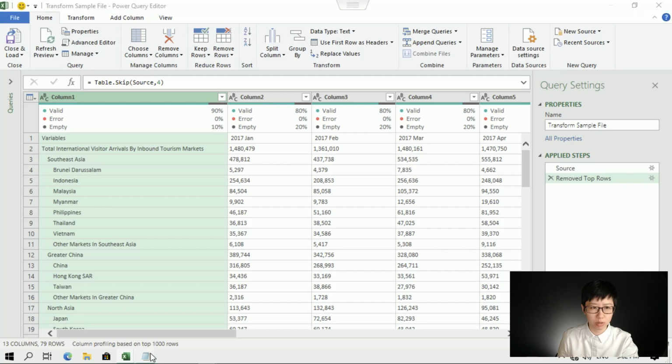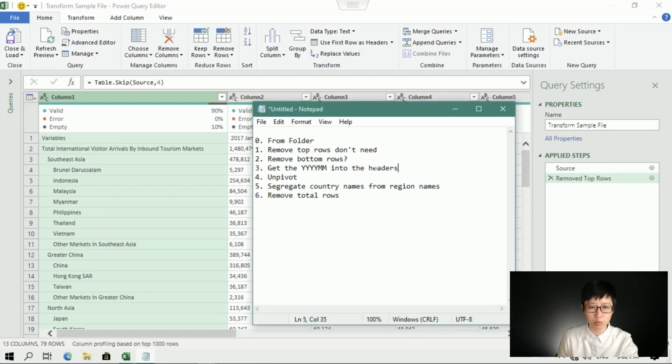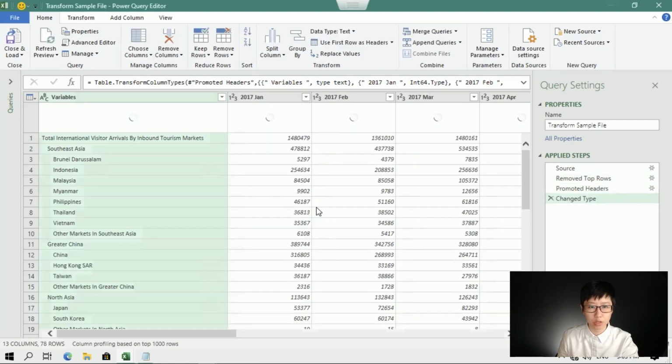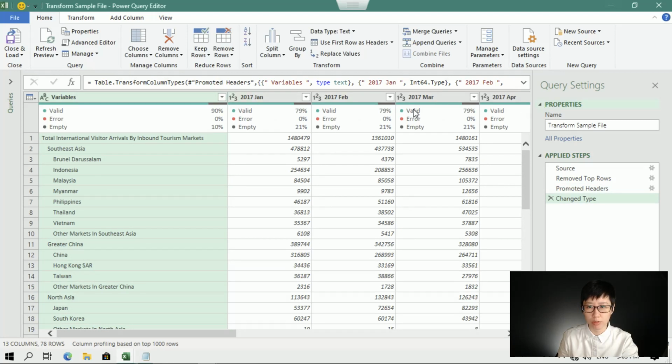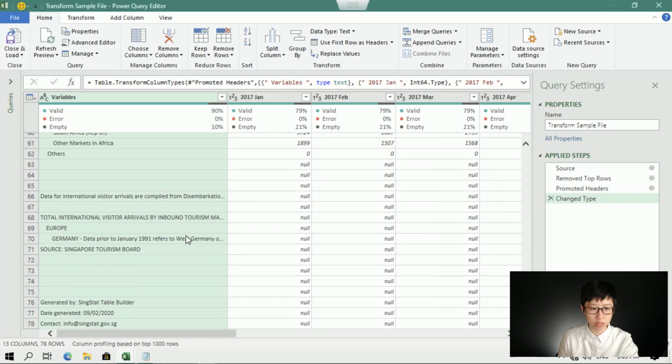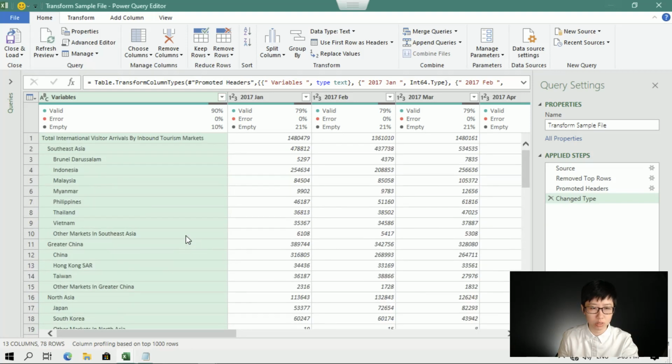Well, let's see. How about I do other things that I can do first? What about this one? Getting the year months into the headers. I could, because I want to eventually get to unpivot state. So I could say use first row as headers. So I push it up, and then you have all these on top already. Okay, so these things are variables. Okay, that's fine. What else? So if I look at it, once I push it up, all these things are still there. How am I going to get rid of this? It's kind of irritating, right, if I have to filter so many things out.